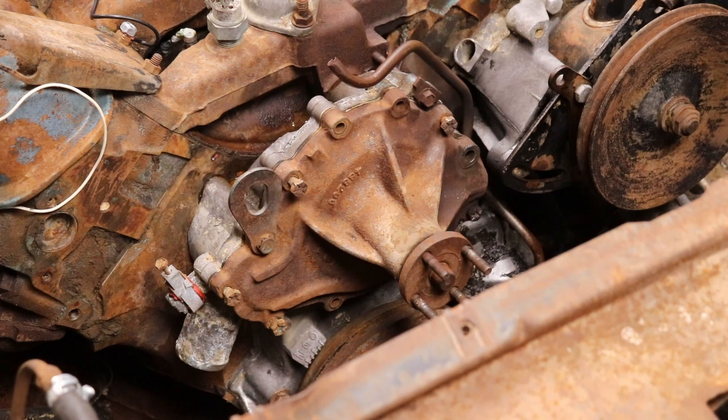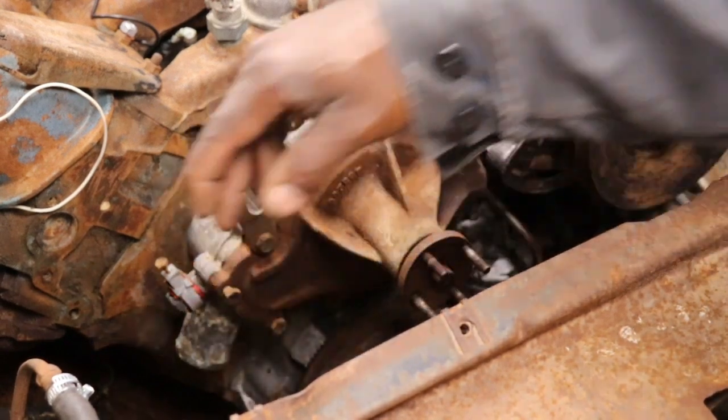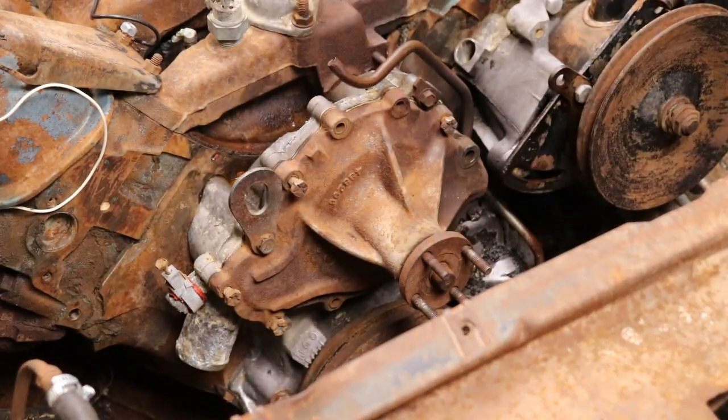So that means I'm probably going to end up taking the whole front timing cover off and tapping that bolt out, because it's one of the big bolts that holds the water pump onto the front of the block. And there's one more right here that's the same way. Maybe I can save it.